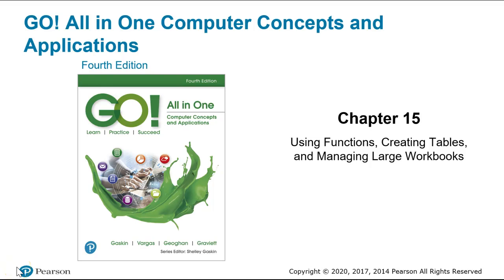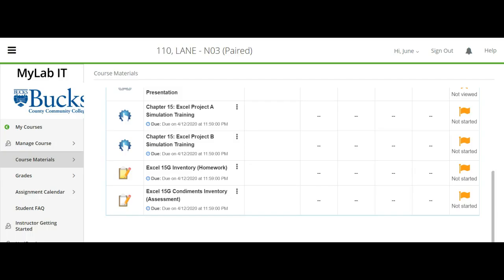Hi everyone, in this video we are learning more about Microsoft Excel in Chapter 15 of the Go All-in-One series. In this lesson you will learn how to apply Excel functions, create and modify tables, and how to manage workbooks with multiple pages. So in this video I will walk you through step by step of the homework assignment, the Grader Project, Excel 15G, Inventory. Alright, let's get started.